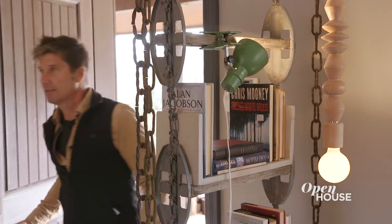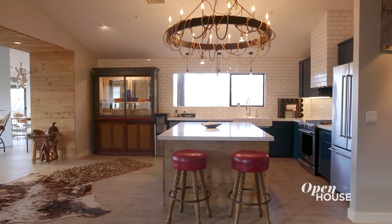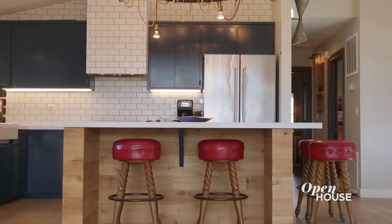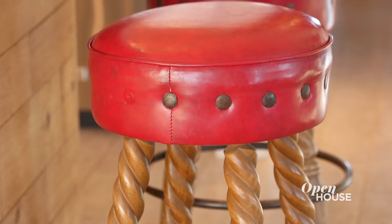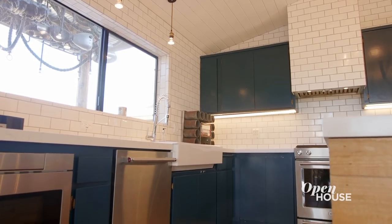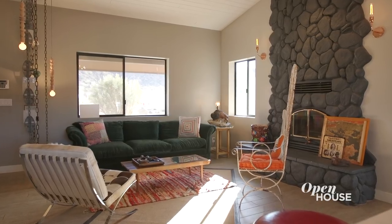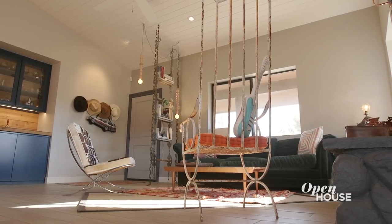As you walk in the front door, the very first place you walk into is this beautiful open-air kitchen. And you can't be in the west without a wagon wheel chandelier. Right below the chandelier is this massive island for everybody to gather, lined with red bar stools to add a pop of color. And to bring a little bit of that New York flair, notice the shiny subway tiles that line the kitchen. Just off the kitchen, there's a little gathering nook filled with antiques and a fireplace, all put together with today's design sensibilities.